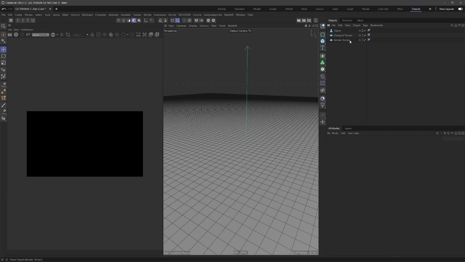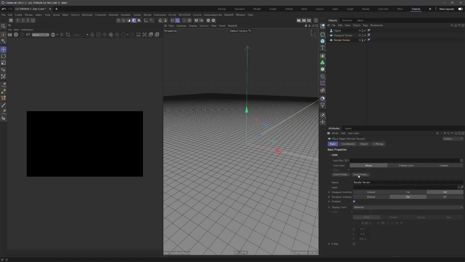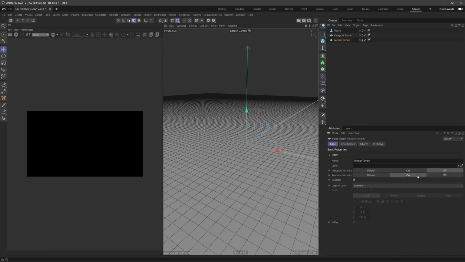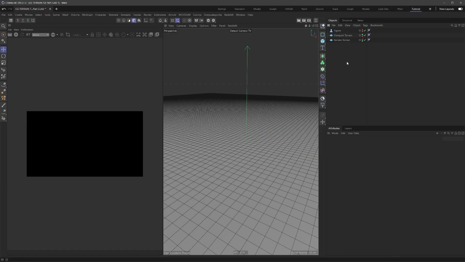And so I will hide the render terrain here and reveal it to be shown here. Render visibility, we want that on, and viewport visibility, we are setting this to off. And then here we're going to do the opposite, and that should be good.